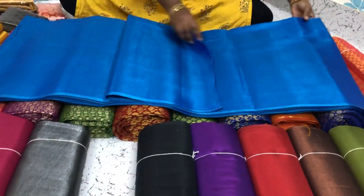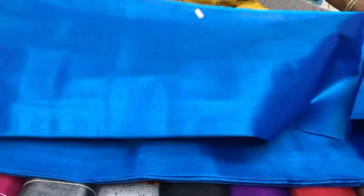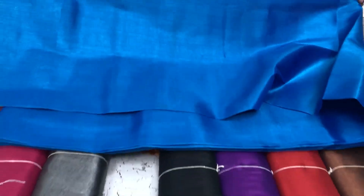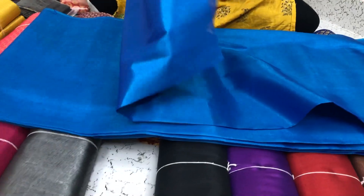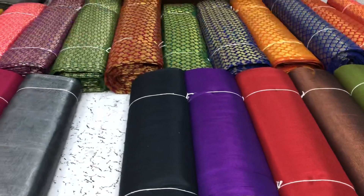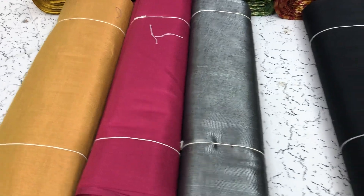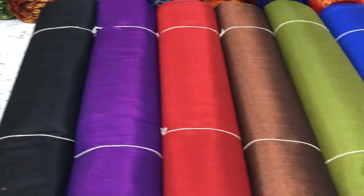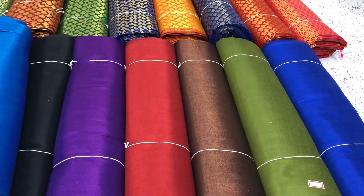This is how the silk cotton material looks — it can be cut into required meters. Single pieces and single meters are also available, one meter pieces are also available. It will be very shiny and very soft. It's a silk cotton hundred percent quality guaranteed material. Right now we are weaving around ten colors in this silk cotton material, and in brocade blouses we are weaving around 15 colors.